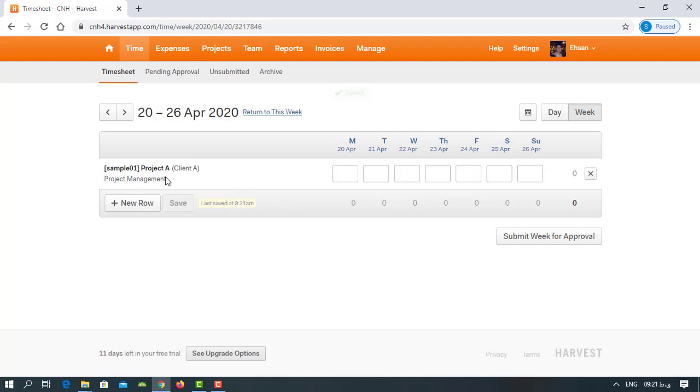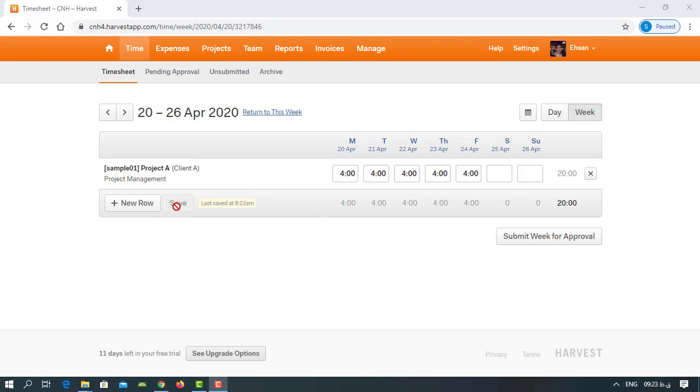I will add the row, and now I have the possibility to input the time data. Let's say every day from Monday to Friday I have been working 4 hours on this task, and now I can save the data.